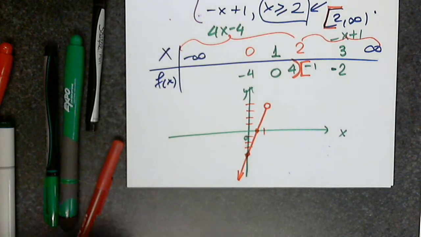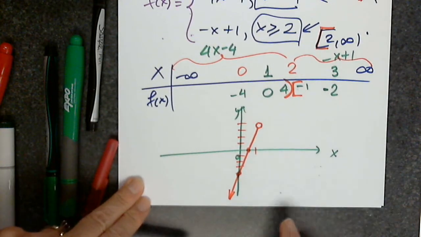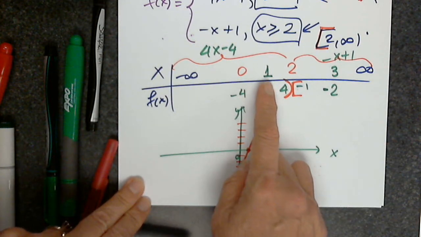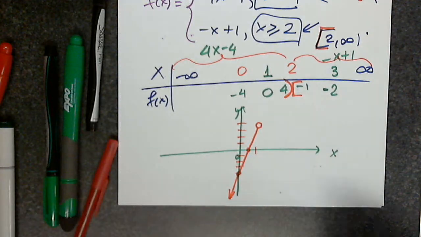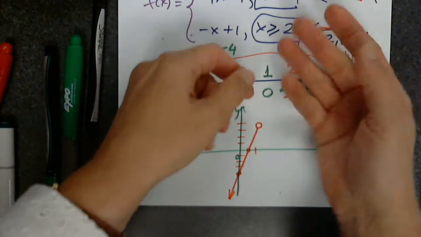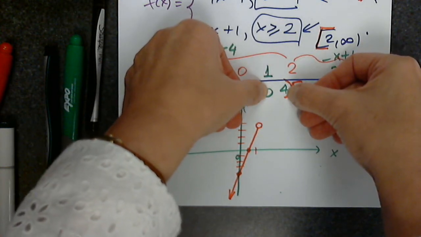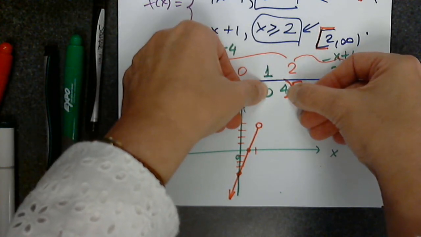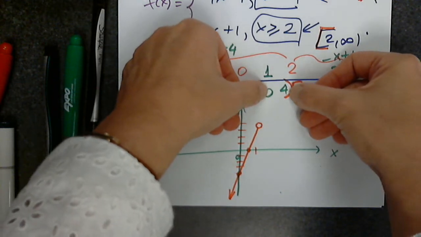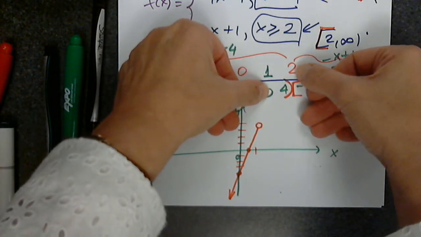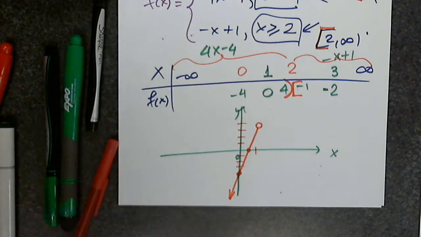Many students in their tests or quizzes or final exam stop at 1. Look what happens if you stop at 1. If you stop at 1, you omit all these values. Between 0 and 4, there are infinitely many real numbers. You cannot do that. You have to stop at 2 and leave it open.